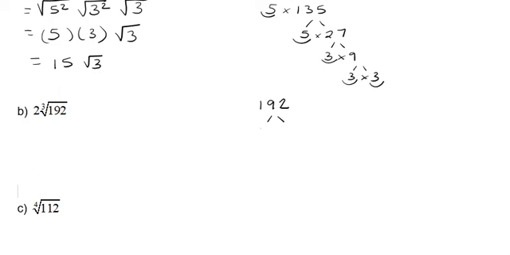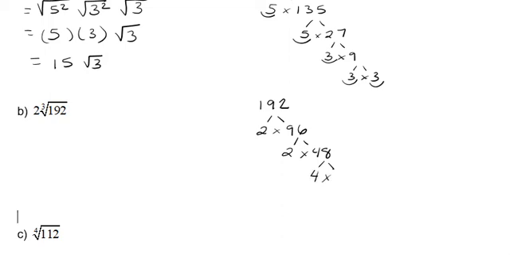So 192, we can take 2 out of that. 2 goes into 19, 9 times. 2 goes into 12, 6 times. I can take out another 2. 2 goes into 96 48 times, and into 16, 8 times. Don't have to take out prime factors. It's perfectly okay to take out larger factors, so I can get 4 times 12. 4 is 2 times 2. 12 is 4 times 3. And 4 is 2 times 2.